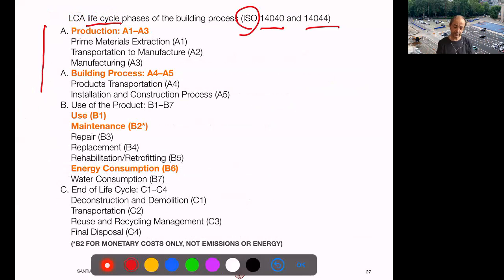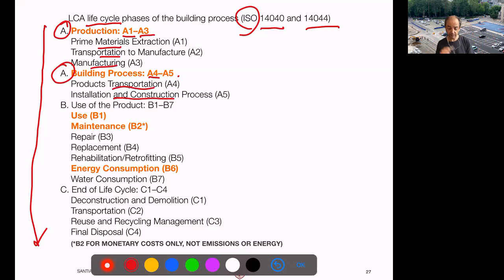And I reproduce here the basics because this is information which in class we discussed more in concept. Now you have the practical way it is done. So production is fabrication, A1 to A3. It's not a paper size. It is the raw materials, transportation, manufacturing, and so on. Then the building process, which is 2 more steps: transportation and installation and construction. Then the use, and then we have the end of the cycle, the demolition, the deconstruction, and so on, which is also, you see, 4 possibilities.